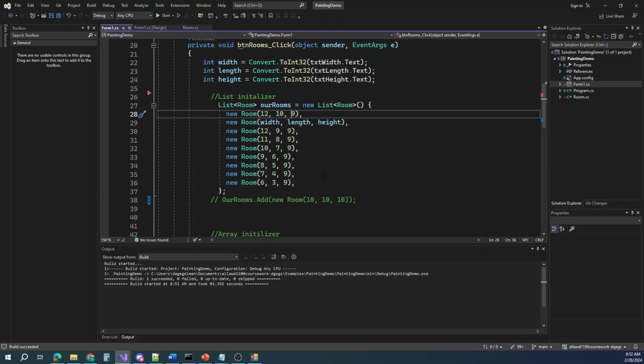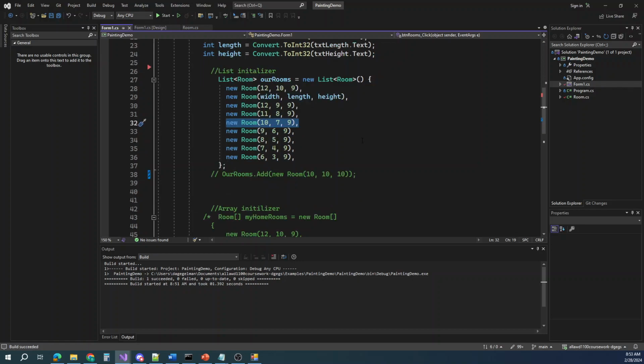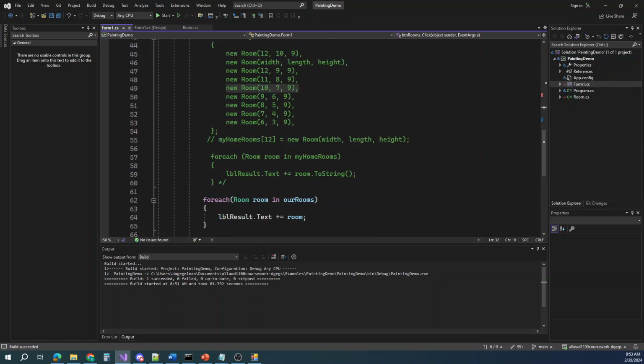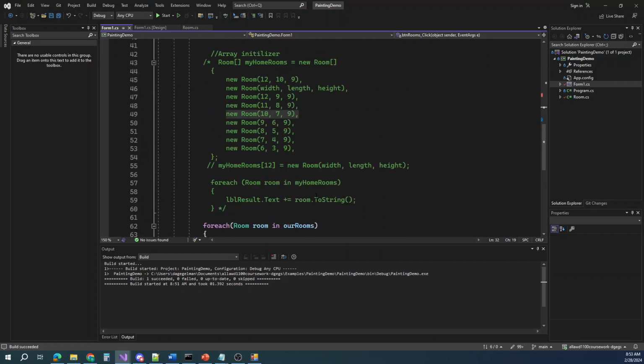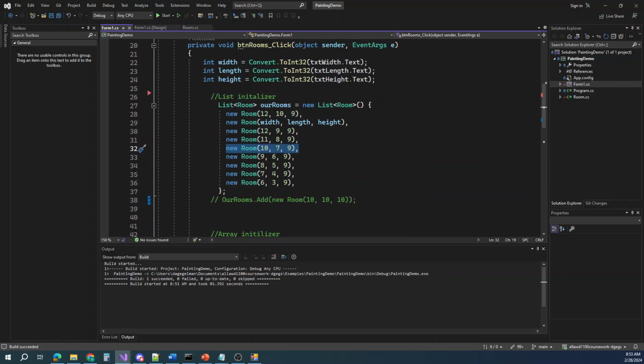Yeah, Paul. So, to get this straight, each new room with those 3 values, that's one index of the list, right? Yes. Yep. So say you wanted to just access that 10, is it like a multi-dimensional array, index 0 and then index 1? Yeah, you'd call it by the index like that. I'm trying to do that in the lab and it's telling me it can't do that. Does it give you an error for it? Yeah, again, take a look at it after the demo.